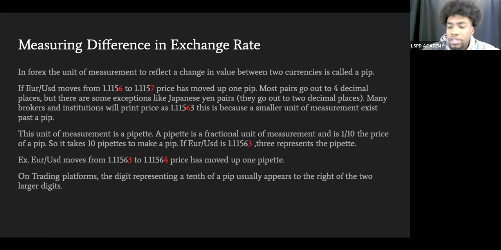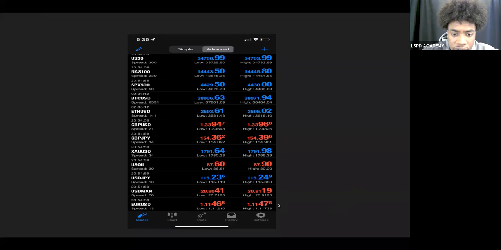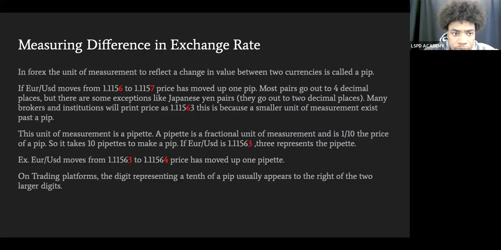Let's see, it does have that example. Let's see if it has it. I don't have that example. Okay, yeah, Euro USD, we see the pipette is this little figure right up here in the corner, right? USD JPY, we see price goes out, a Japanese yen pair, price does go out 2 decimal places. US oil price goes out 2 decimal places. And also things like indices and gold. But for the typical foreign exchange pairs, price goes out 4 or 5 places. GU here, a standard major pair.